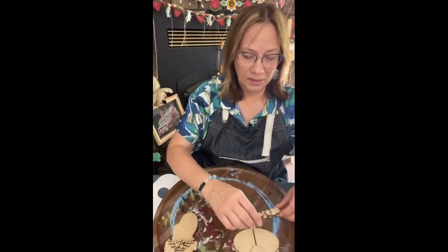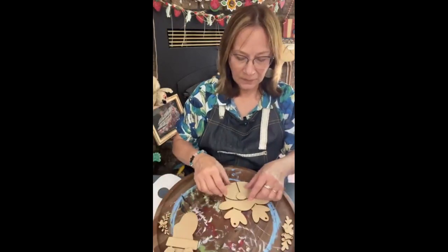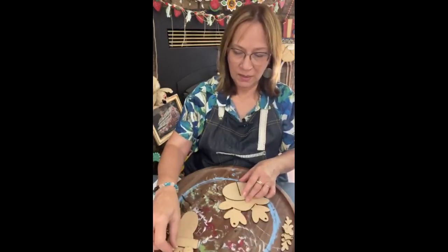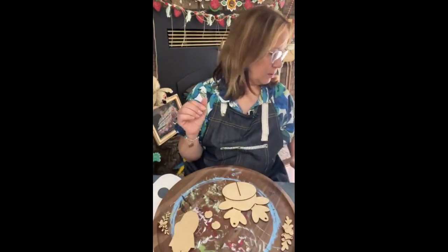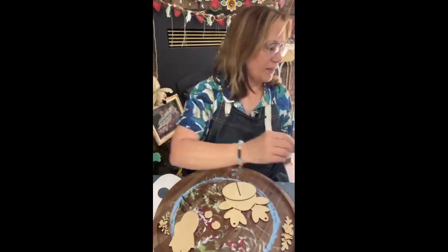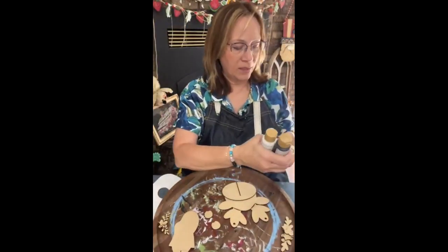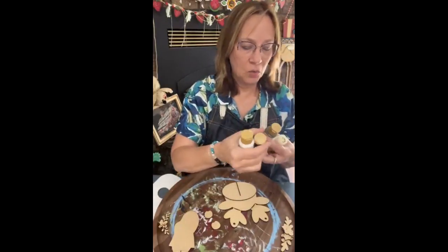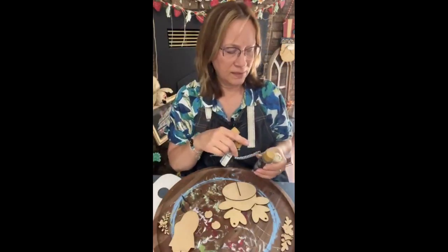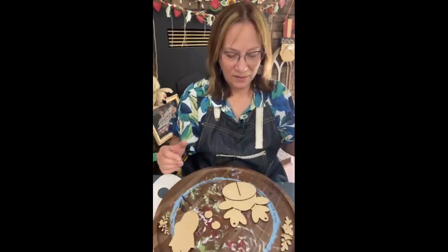Okay, I'm going to put this aside. Those will be my greens and my reds. This will be my black nose. This will probably be white, or I might go with a French vanilla. I think French vanilla for that. Okay, these are my colors for today. They're all the browns. I've got cocoa, milk chocolate. These are actually all DecoArt except for the French vanilla. Black, snow white, raw umber. I'm not sure I'm going to use the snow white now because I like the idea of using the French vanilla and the raw umber here. Those are my colors for today. They're sort of toned down.